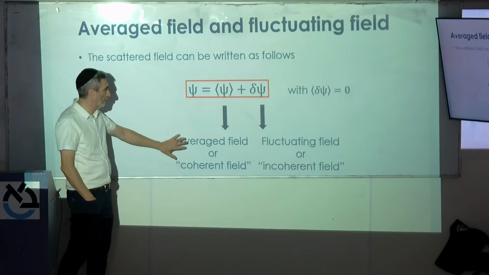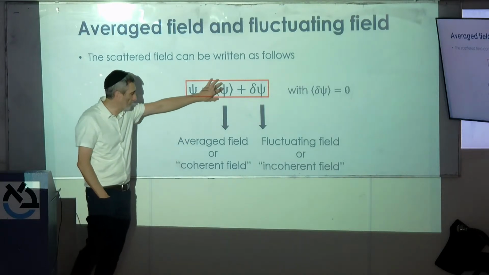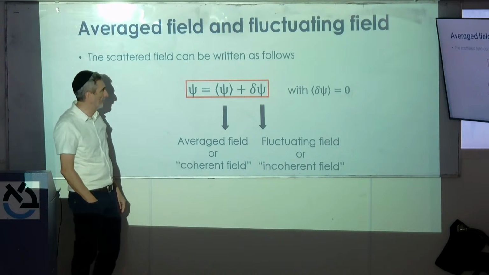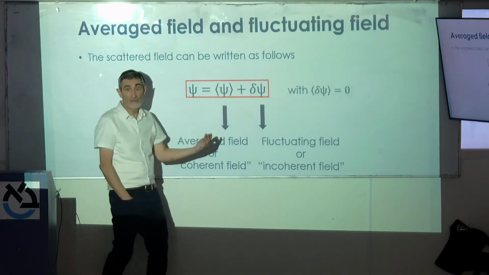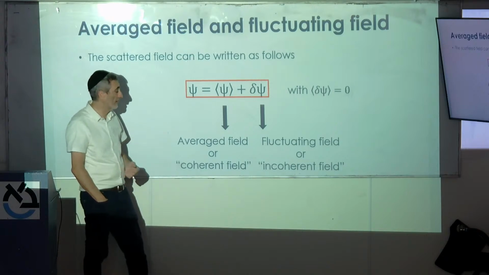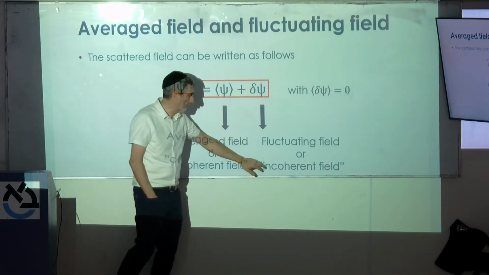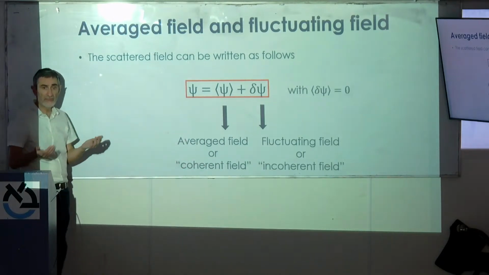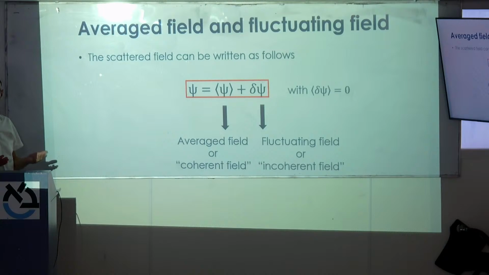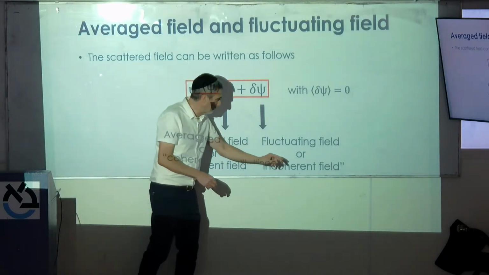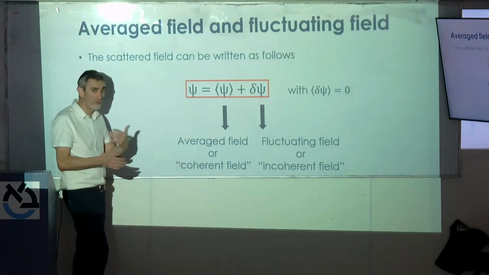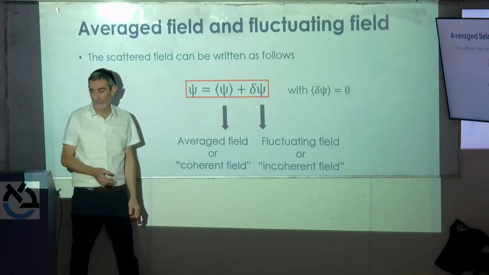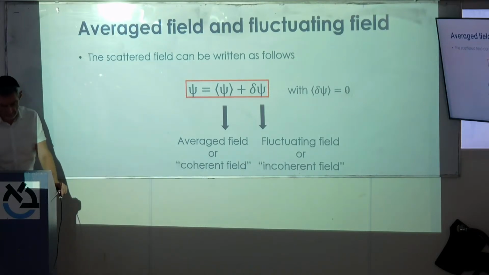So that's what you have to keep in mind. You have this contribution, which is the coherent part of the field. So this does not disappear when you average out, but this one is averaged out. So that's why it's called incoherent. Actually there is nothing incoherent with waves. We are not talking about particles, we are talking about waves. So they have a phase, they can interfere, they are always coherent. So this is in between quotes. It's called the incoherent field because when you average over configuration, this term will go to 0. So that's the average field.